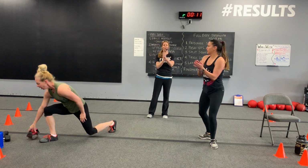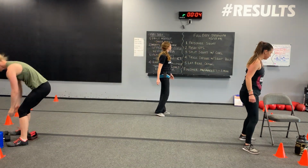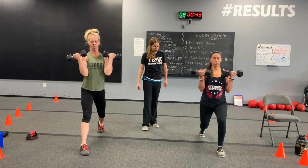Good job. Woo! Pumping it up. Good warm up. Now we're going. Now we're ready for it. Split squat curl in 3, 2, 1, and back at it.